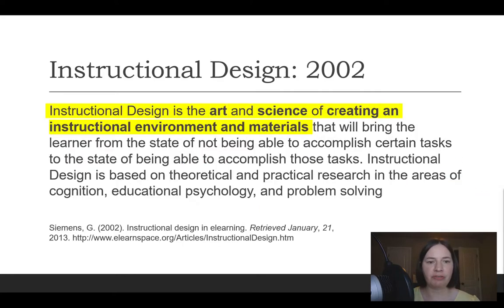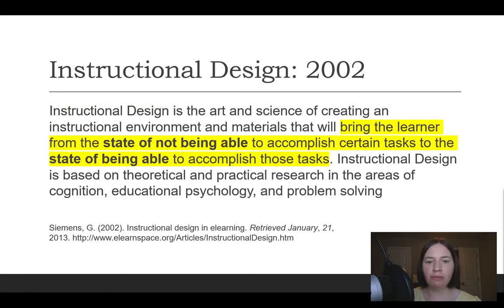Here's another different definition. This is specific to instructional design in 2002. It talked about an art and science of creating instructional environment and materials. So environment could be a museum, it could be a classroom, it could be an online LMS learning management system space like Moodle. But instructional design, we're creating an environment and materials.